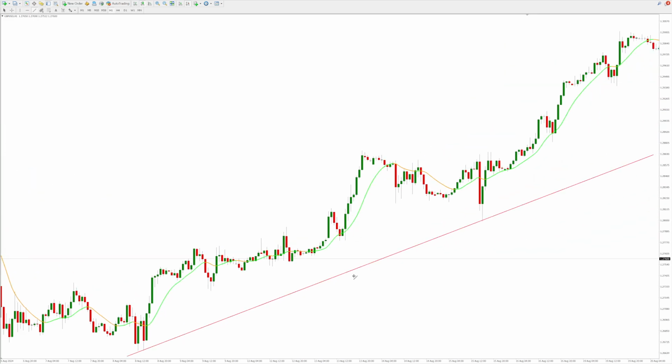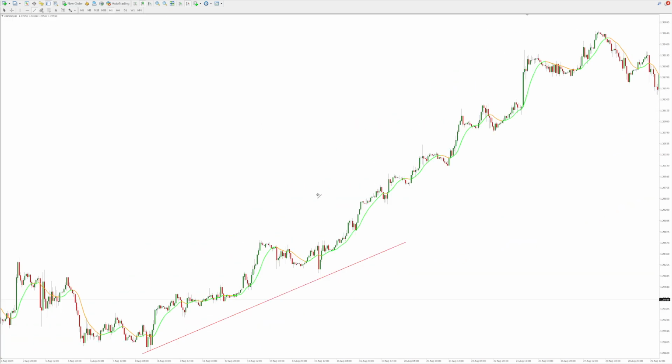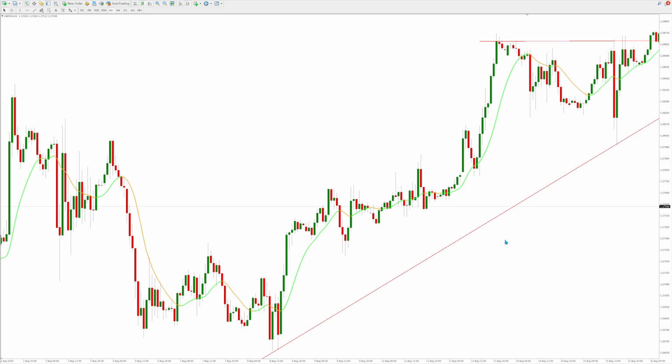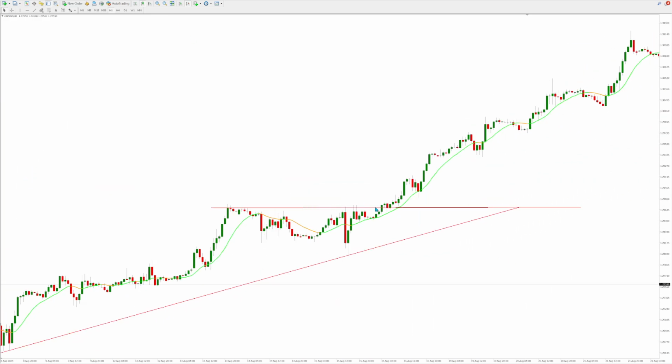So what I prefer to do is I like to just zoom out, and I'll just wait for a pullback. So once I've seen this price run up here, I'll mark the resistance level, and then this would be the area. I just wait for price to break through this level here. So you see then we get the pullback into the trend, and then a continuation. Market still making higher lows, and a nice breakout there above this resistance.